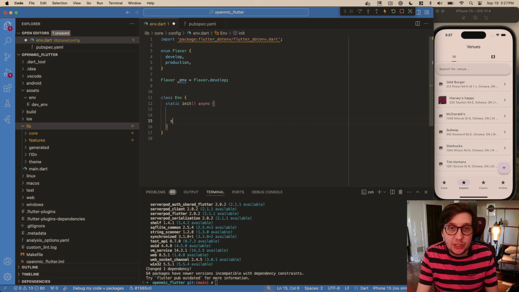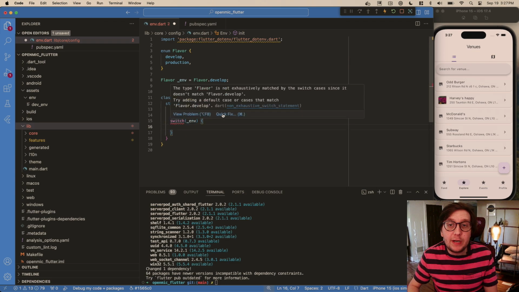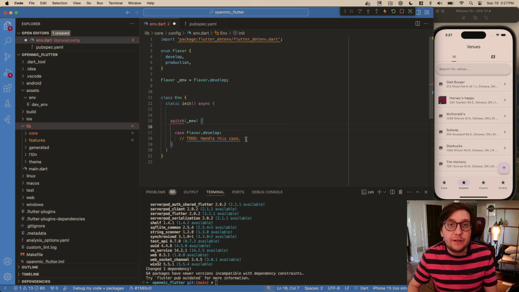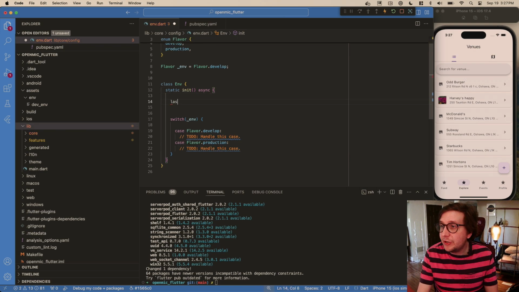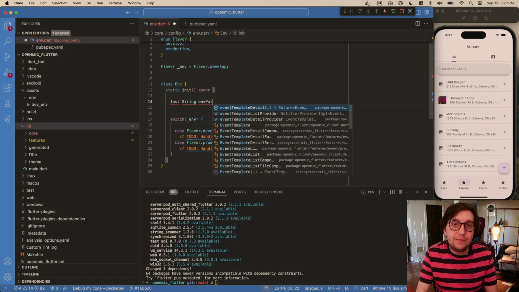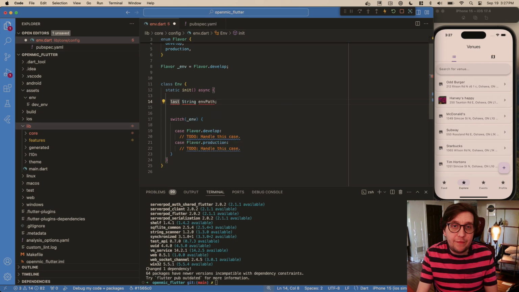So let's have a switch on our env, because based on this, we want to do different things. And here, we're going to add missing cases. Develop, I don't know why it doesn't add all of them. Sometimes it does, sometimes it doesn't. So in the case that, yes, well, we do want to have a late final string called env path.